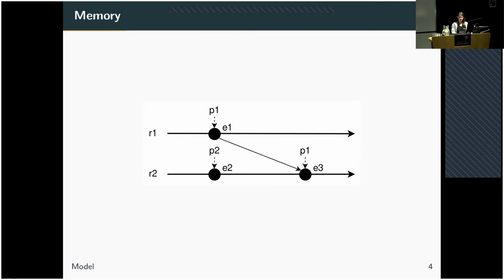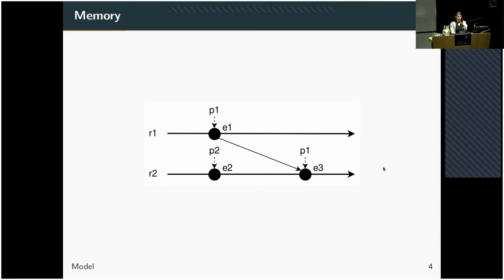Events are ordered, obviously, by time. So in R2 we see that E2 happened before E3, but there's a different connection as well, namely when a process first accesses one region and then another, like here between E1 and E3. And this happened-before relation is actually also a causal relationship, or at least a potential causal relationship, where we say it could have been that E1 is actually the cause of this event E3.